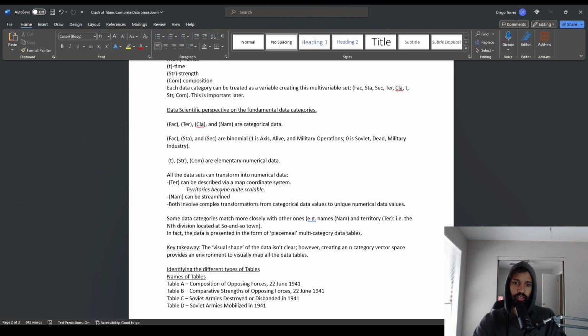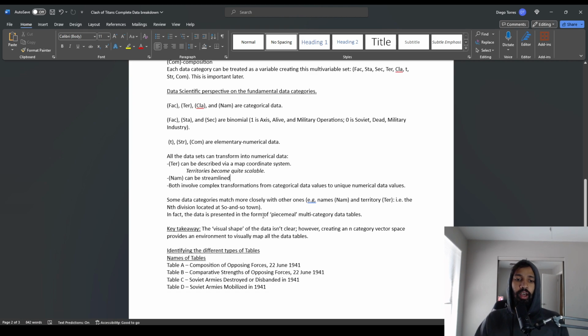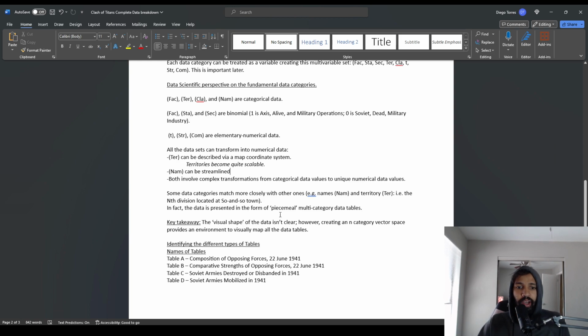So it's one thing to have a case where all the units are alive, but it's another case where you have units constantly being destroyed. They're being changed. Some subunits may be shifting around, and so things do start to become a little bit more complex when you consider the fact that different unit types are changing as the war goes on. They're not necessarily constant throughout the war, whether it's a division, whether it's an army, etc. So that's something to keep in mind.